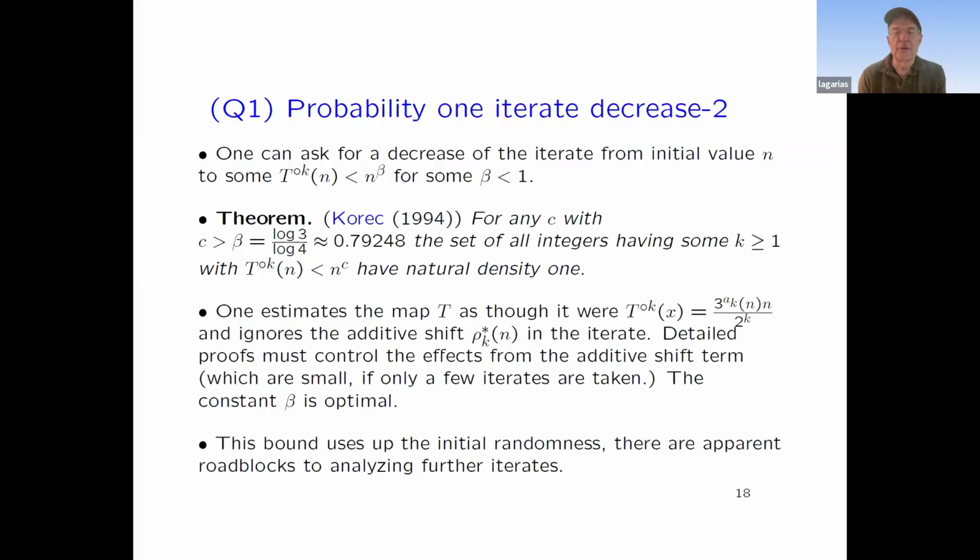Presumably all the numbers down at the lower level have been hit a zillion times, and you will just be able to iterate this and prove natural density 1 for smaller exponents beta, smaller than log 3 over log 4. But it's difficult to do that rigorously because you don't know what numbers at the bottom level you actually hit for sure. You don't have control over that. So maybe things are conspiring to avoid this. So the result has not been improved until the end of this talk anyway. Next slide.